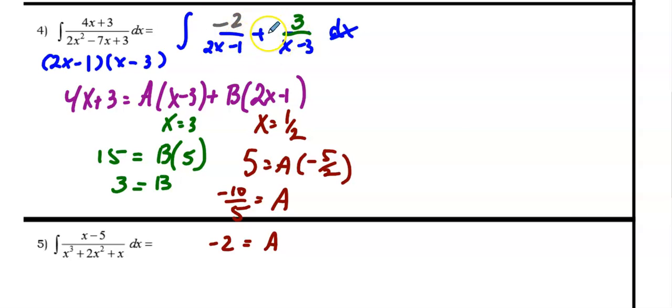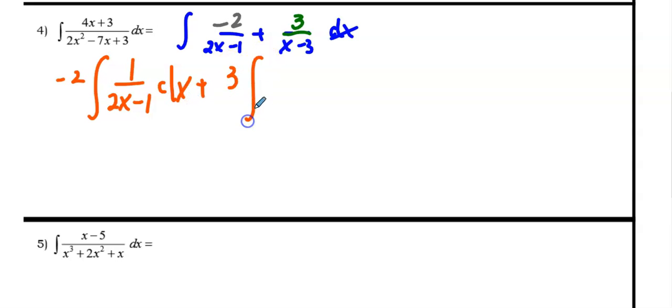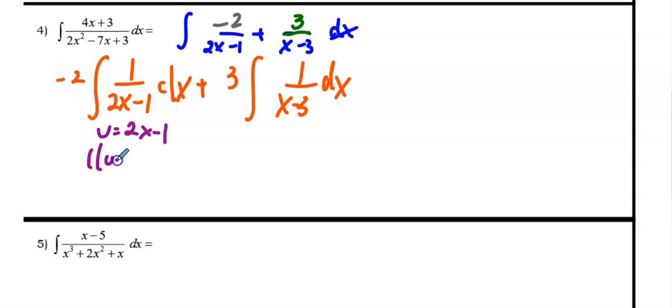And then we can start integrating this piece right here. Just like in the previous example, we can do negative 2, and I'm going to go ahead and pull out the constant for both of these. Plus 3 integration of 1 over x minus 3 dx. So the reason why I chose this example for you guys is that this is what students mess up. So u is going to be equal to 2x minus 1. You have to remember that you need to use u sub. So for this particular problem, we need to pull out a 1/2. And students always forget to do that. So be very, very careful for that particular part.